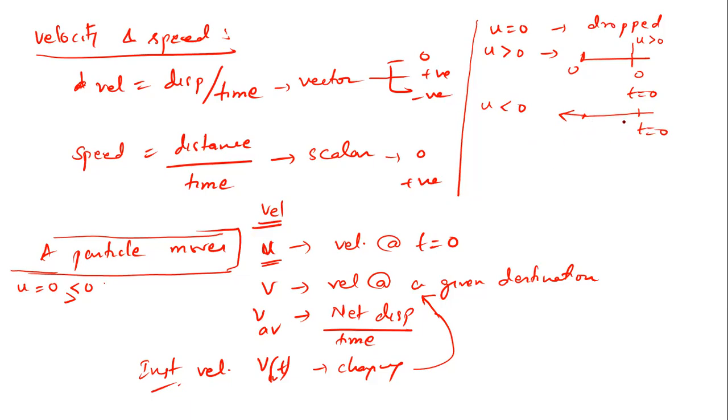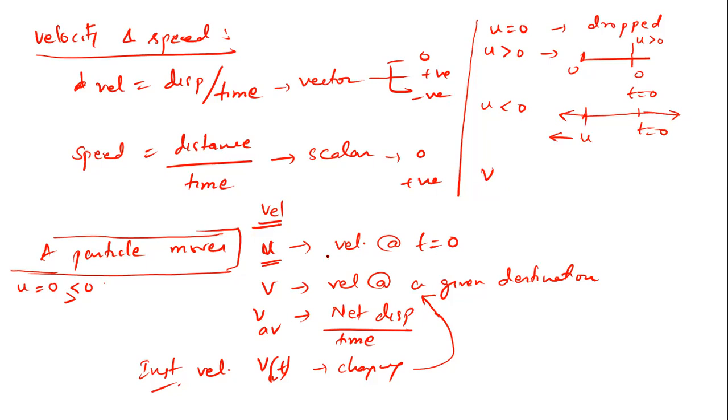Let us say this location is at a distance of 1 meter, and you found out that the velocity is like this, but its direction is opposite, because for you, this is your positive direction. So therefore, this is how you count u equal to 0, greater than 0, and less than 0. Now, let us come back to v.